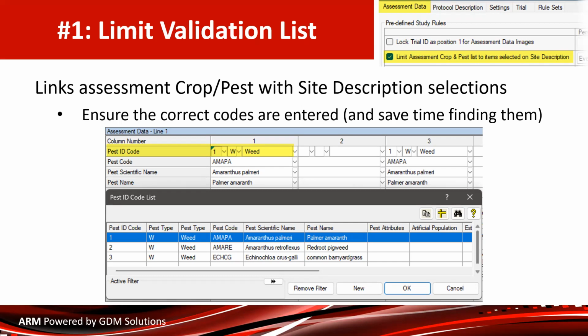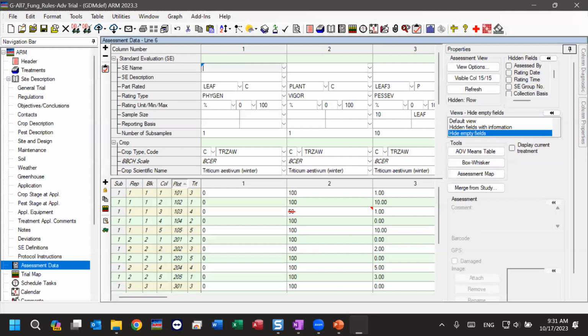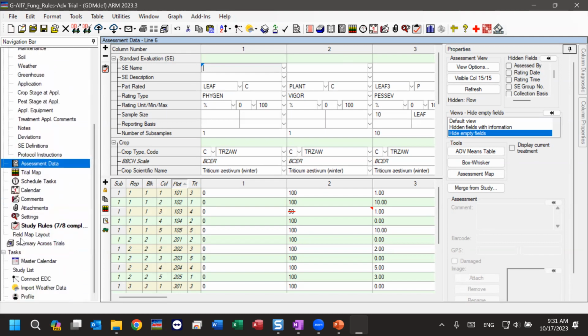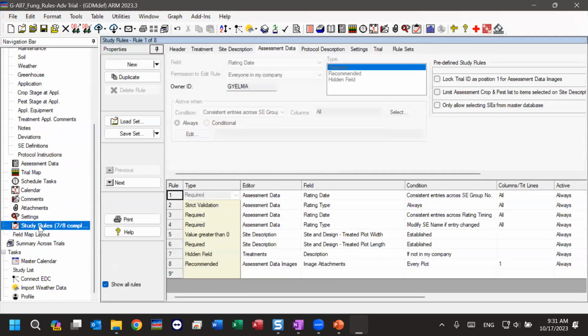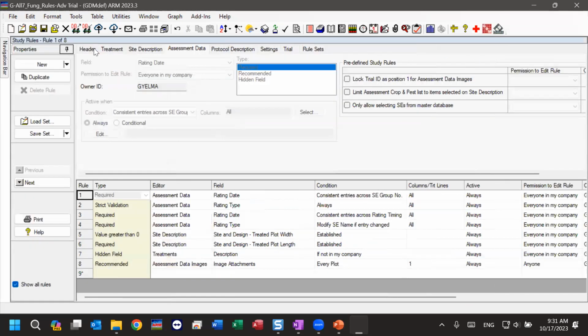Okay, so that was our top 5. Covered quite a few different rules there, but we do have a few other ones that I think are worth noting as we dive deeper. So I've got a trial here open for us. I'm just going to scroll down to jump into the study rules editor. And then maybe just to save space, I'm going to unpin that navigation bar so we have a little more room to look at what we see here.